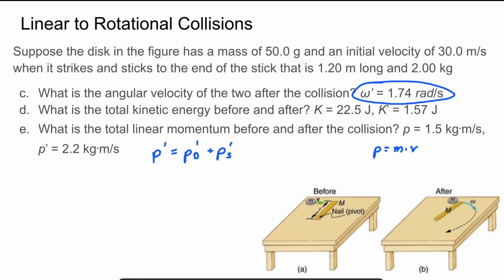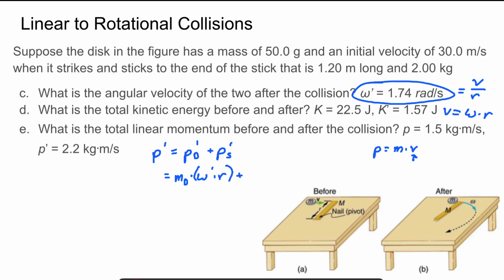And we know there's a relationship between our angular velocity and our translational velocity. If we divide the translational velocity by r, we get our angular velocity. And conversely, if we have our angular velocity and we want our velocity, we can multiply that times r. All right, so that's easy enough for the disk. For the disk, we can take the mass of the disk times the final angular velocity, and then if we multiply it times r, we get our final velocity for the disk, right?